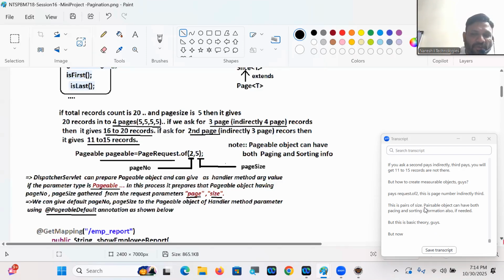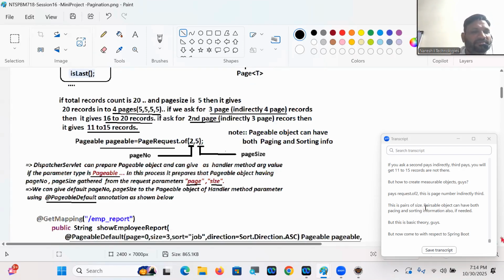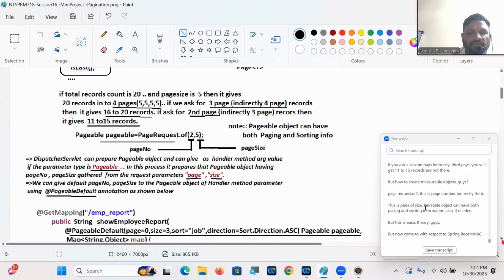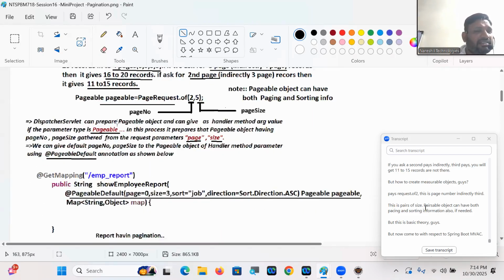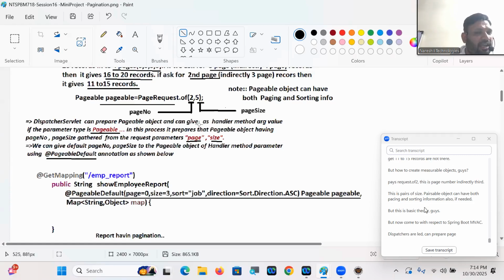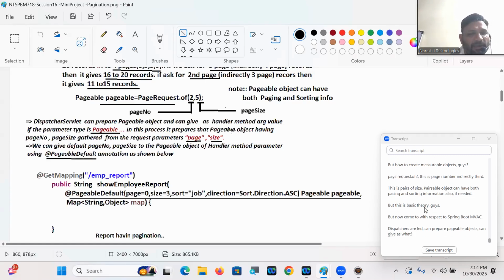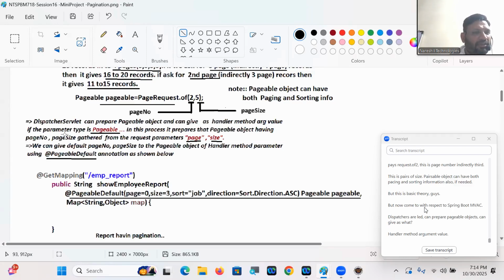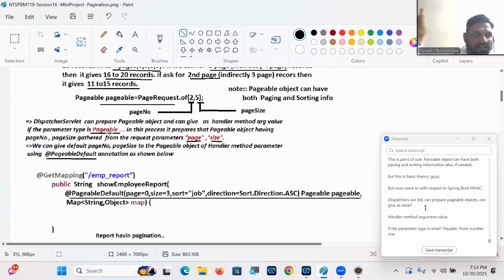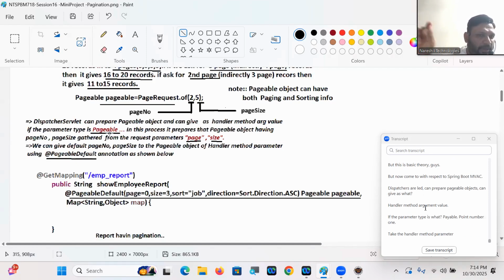But this is basic theory, guys. Now come to Spring Boot MVC. Dispatcher servlet can prepare the Pageable object and give it as handler method argument value if the parameter type is Pageable. Point number one: take the handler method parameter type as Pageable.